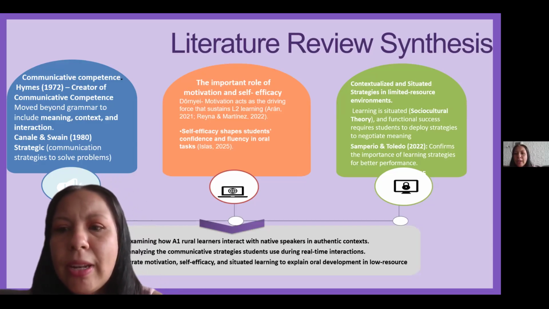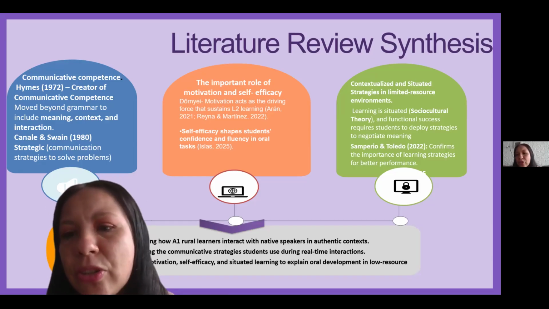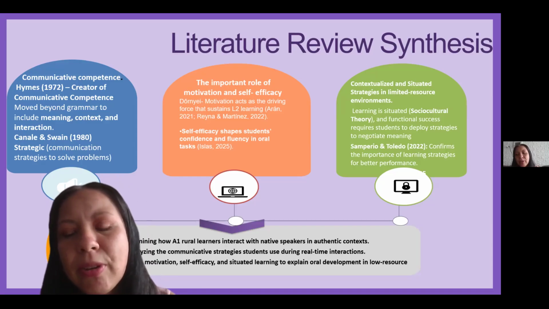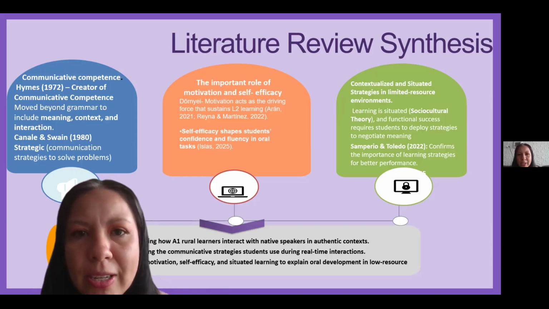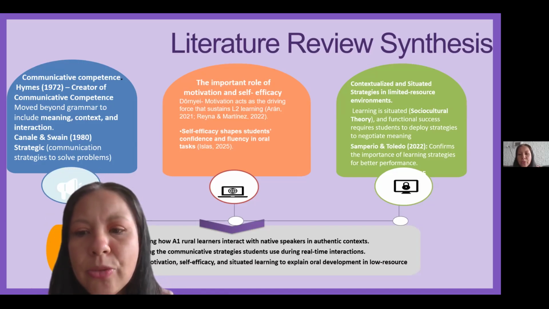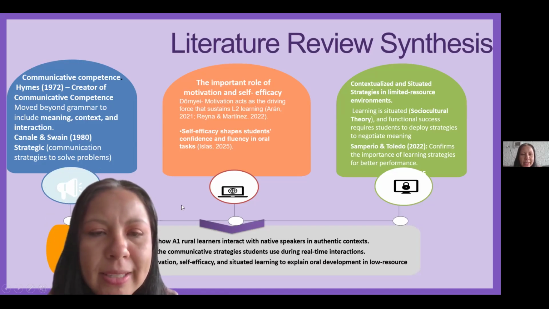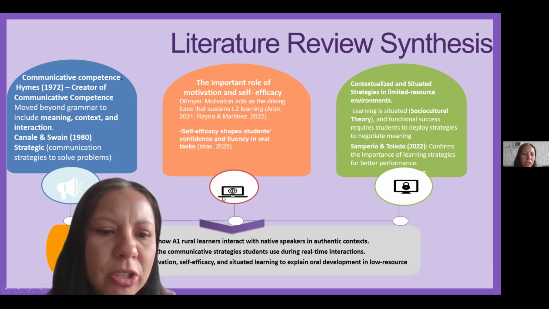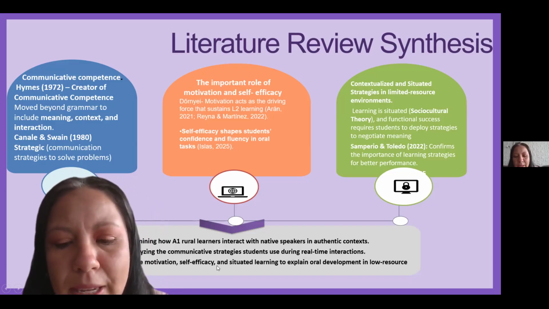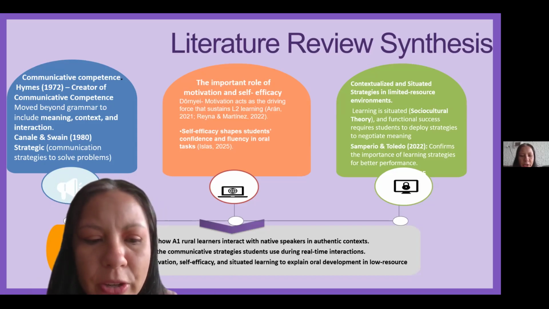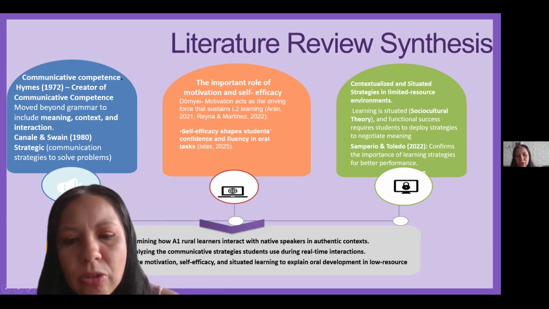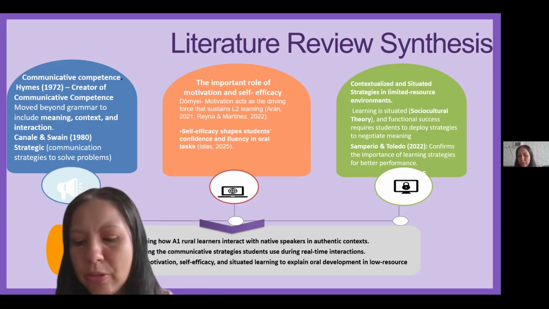The third one is the contextualized and situated strategies. This is more related with the sociocultural theory, which says that learning is situated and functional, and success requires students to deploy strategies to negotiate meaning, and Samperio and Toledo confirm the importance of learning strategies for better performance. So after doing the literature review, a gap emerged: there are limited studies examining how A1 rural learners interact with native speakers in authentic contexts, and also limited research analyzing the communicative strategies students use during real-time interactions with native speakers.